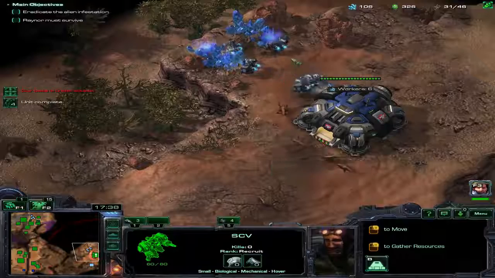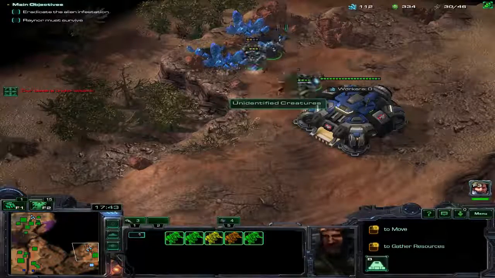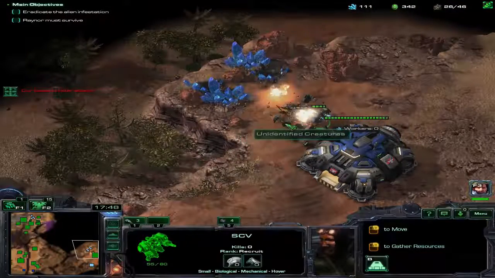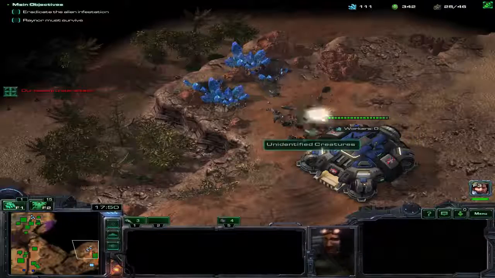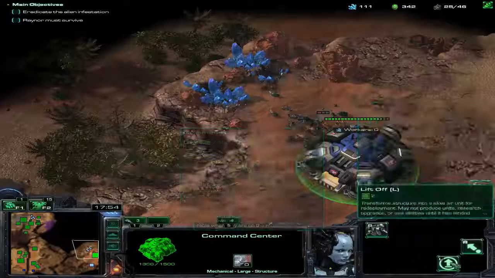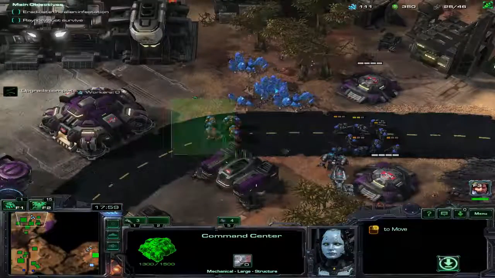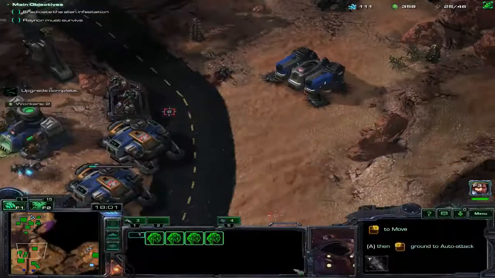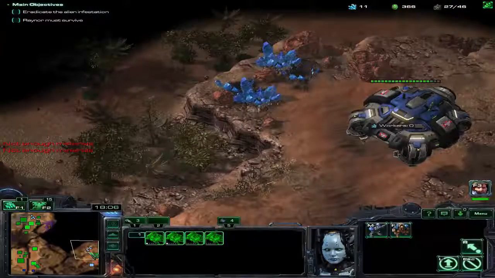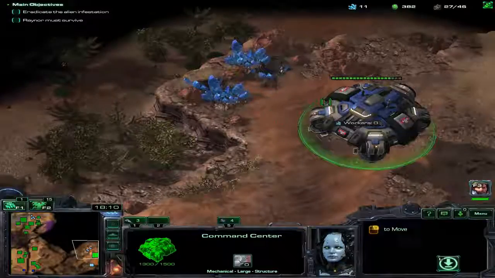Base is under attack. Oh my god. Kill them. Kill them. Oh my god. How the hell did they move? From where? From where did they go? Like honestly, from where? Upgrade complete. Like from where? Not enough minerals. Where did they come from? Like did they go through? What the fuck happened there, man?